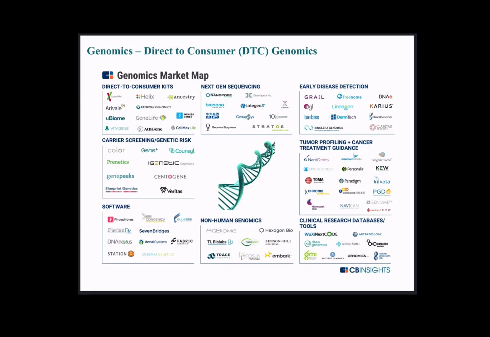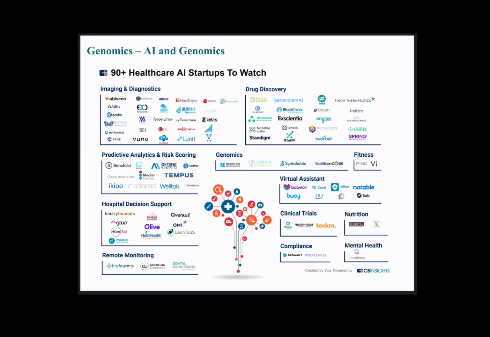So pharmacogenomics. Early disease detection, clinical research, databases, tools, etc. So huge market. And of course, this has exploded even further with the advent of AI. It used to be that you had to have in-house pretty skillful mathematicians and statisticians to deal with all of these. Now, theoretically, these companies will tell you that just give me the genomic sequences, I'll feed it into an AI, and the AI will tell me what SNPs I should be looking at, why, how they correlate with certain drugs or not, and so forth.